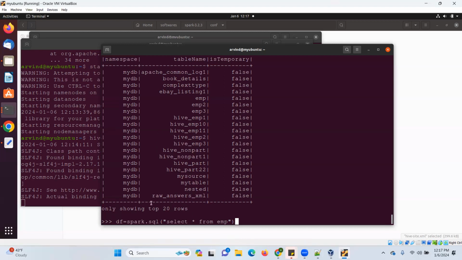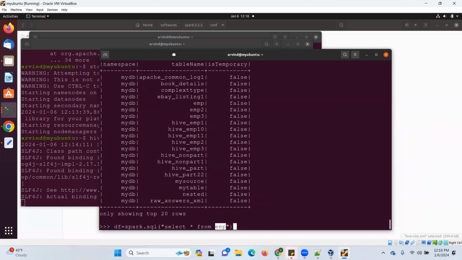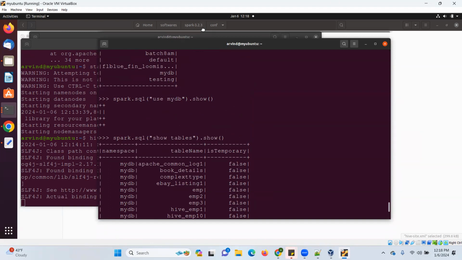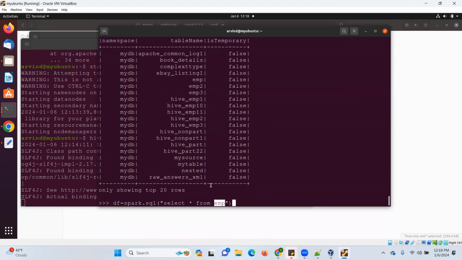Suppose a temporary view with the same name exists, then it will fetch the data from that view. If it is not there, then it will check your Hive. But you should already be using Hive.